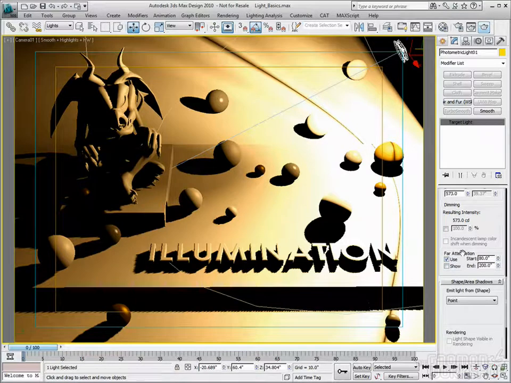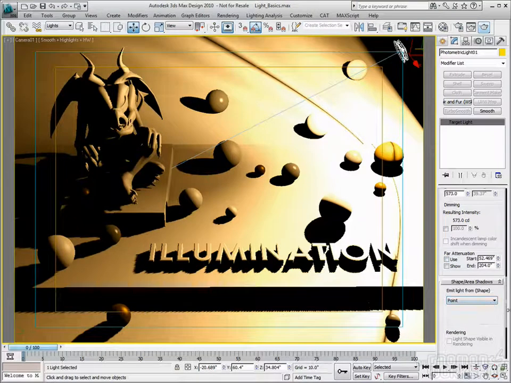this attenuation, especially on light sources that are out of view of the camera, so it's not calculating those shadows, those area shadows for things like that. But this is a real time saver for preventing this light source from having to do infinite calculations, if you will. You can limit its ray trace calculations by using this far attenuation and speed up your renders. And again, the controls are similar to the attenuation on the standard lights. As you can see, the light gets stronger, the falloff gets stronger here as I increase this. Probably a little more obvious.